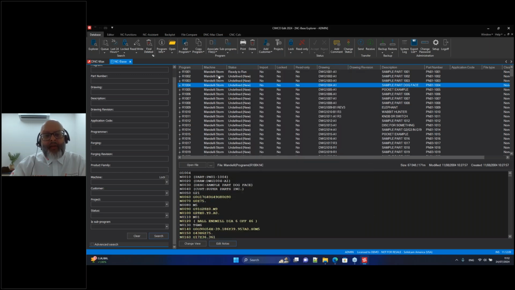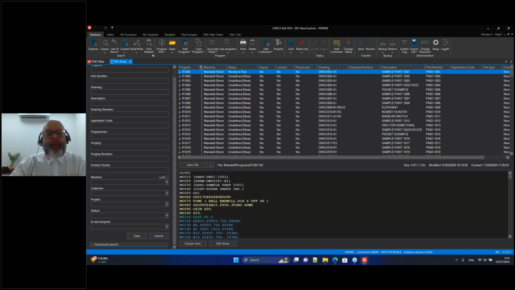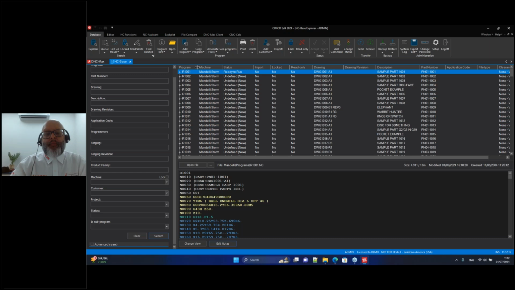And one of the things I can do is say, let's say that this is my main program and these are subprograms. It's difficult for the operator quite often to figure out which are the subprograms. He needs to read the program, he needs to download or copy them to the USB stick one by one, browse the network folder if they don't have a DNC.